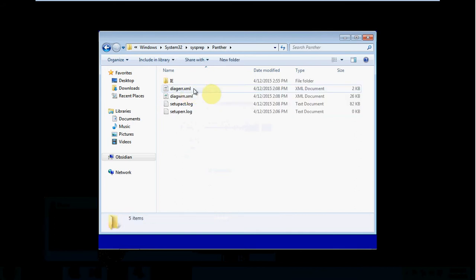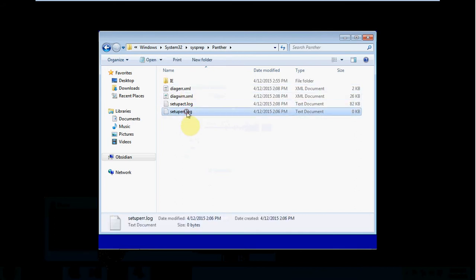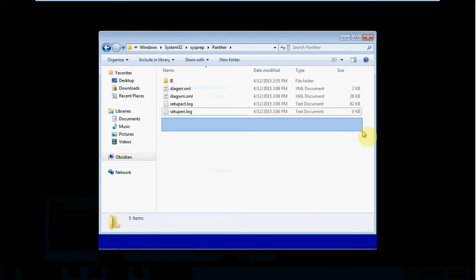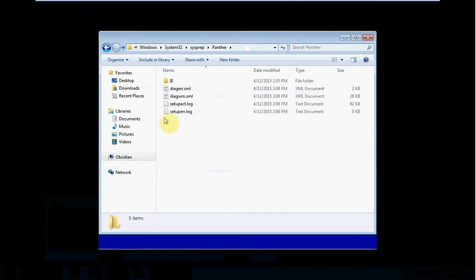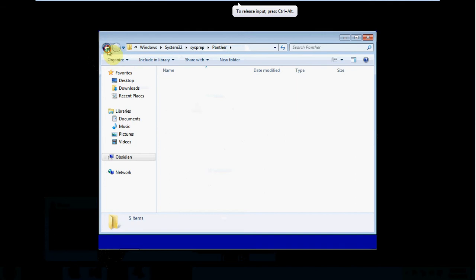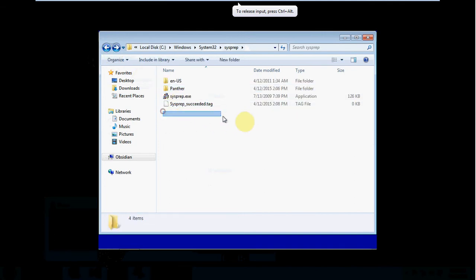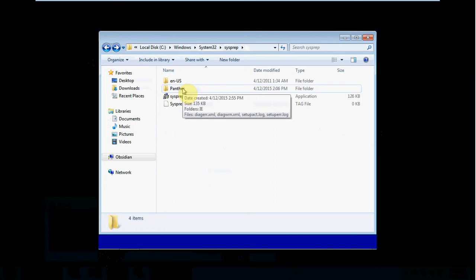This Panther folder will usually keep logs, so we see a log and an error log. Sometimes if you are imaging multiple computers simultaneously and pulling an image down to each one of them, they may look here for the answer file that we created in the last video. So if you're using an answer file, it's good to have a copy of it in the Sysprep folder right here at the root of this directory, and another copy of it here in the Panther folder just in case, because sometimes it will look for a file here, and if it doesn't have one, it'll create one that's empty, and it can cause some headaches if you have it linked here but it's not using your answer file. So just create an extra copy and throw it in the Panther directory here.